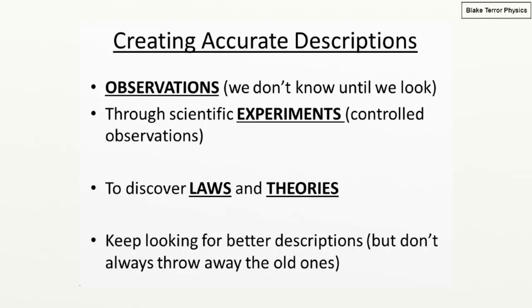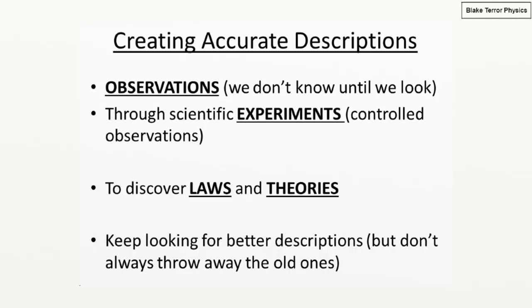But people have been using Newton's laws for centuries, and they were very accurate, and they still are in a lot of circumstances, and we can still use them. We don't have to go to Einstein's theories and use those. We can still use what Newton described. It's still useful. So we've got two descriptions of the same thing. One of them is more accurate, but we don't always want that one. Sometimes we want to use the one that's good enough, accurate enough, but easier to use and easier to learn. So we don't always throw out the old description.